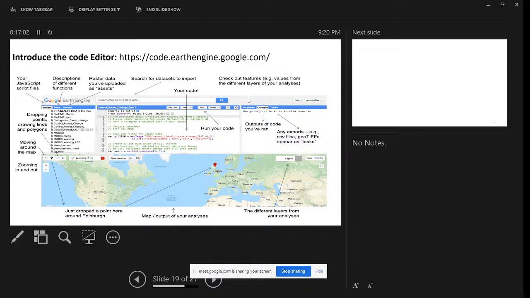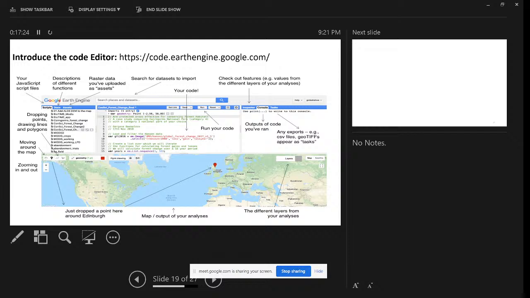Okay. So when you successfully complete your registration, you can simply go to this link. Then you can see this code editor appearing. And in this code editor, we can easily do remote sensing analysis. This code editor is called the JavaScript API code editor. Mainly this code editor supports the JavaScript programming language. Python is not supported in this code editor.